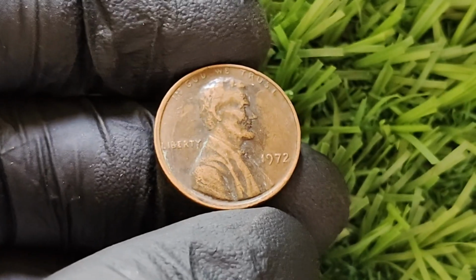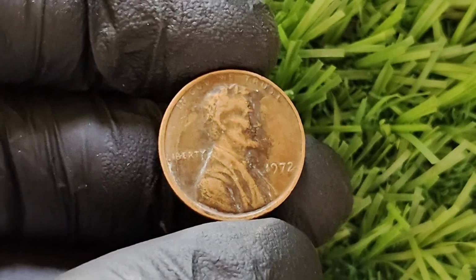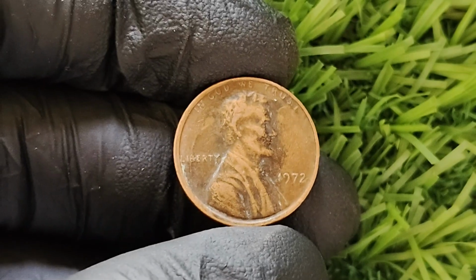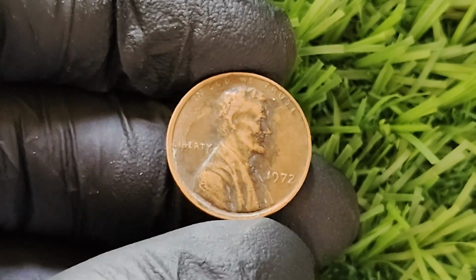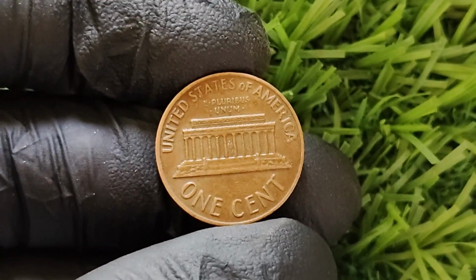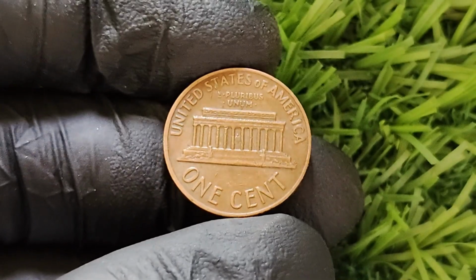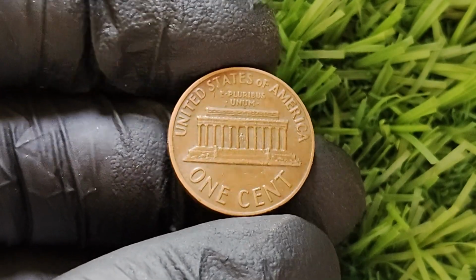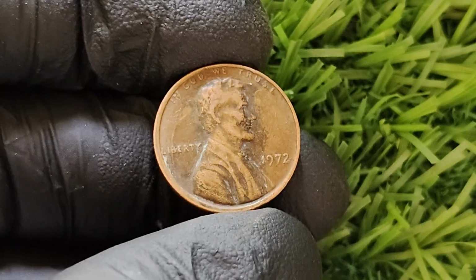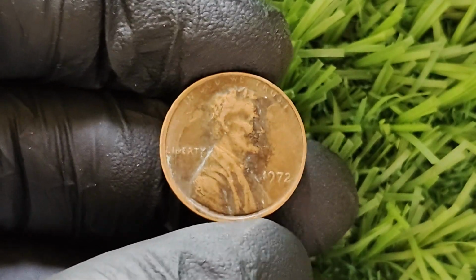years back, I was at this flea market on a random Sunday, hunting for vintage signs. You know, the kind that say drink cola, 5 cents. Guy at one of the stalls had a tin full of old pennies. I offered him $5 for the lot just for fun. Took it home, started going through them, and boom, there it was. A 1972 penny, and now, I didn't get the jackpot coin. Mine was a little beat up, like it had been through a few recessions. But still, knowing that I was holding a coin from the same batch as the big money penny, I felt like Indiana Jones. I got it graded anyway.